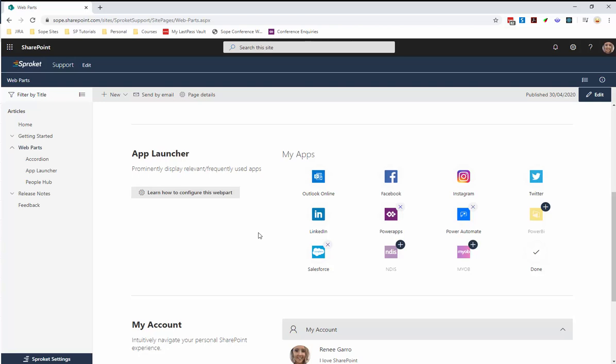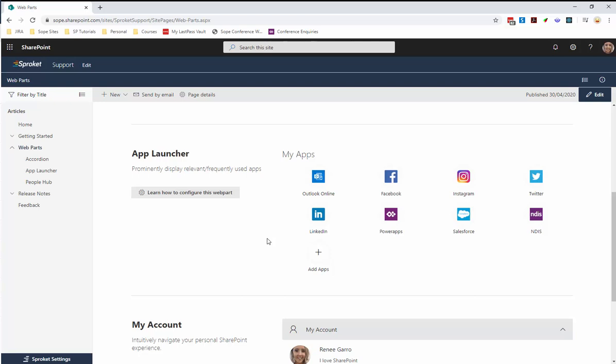You'll notice when I click on add, I can see that these top 5 I can't actually remove, and that's what's called mandatory. So as an admin, I've gone in and said that these 5 different websites, everyone has to have on their home page. However, there are these other ones that I can pick and choose and add, so I could say, yep, NDIS is related to me. I'm not currently using Power Automate. I can deselect that, click on done, and now I have my own personalized list of applications on my home page. So that's a bit about the App Launcher.